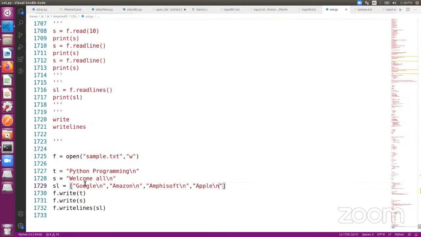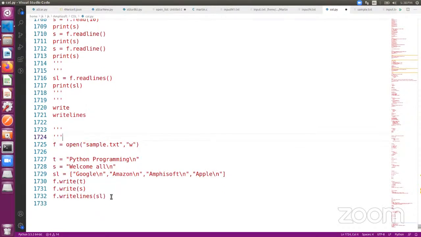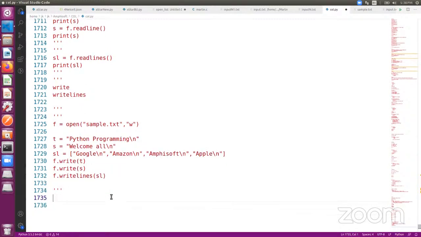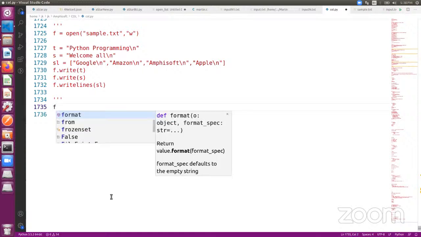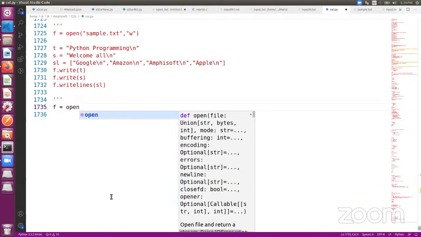So now let us open the sample.txt using append mode. And two things you have to understand in append mode. First, is it going to create a new file if the file doesn't exist? Second, if the file already exists, what happens? So f is equal to open of.